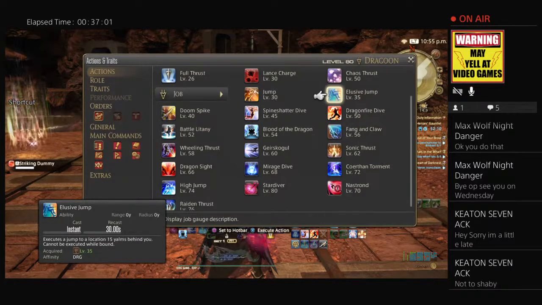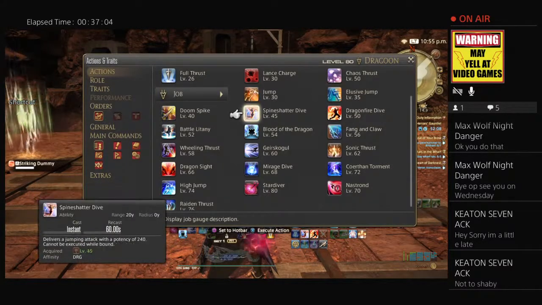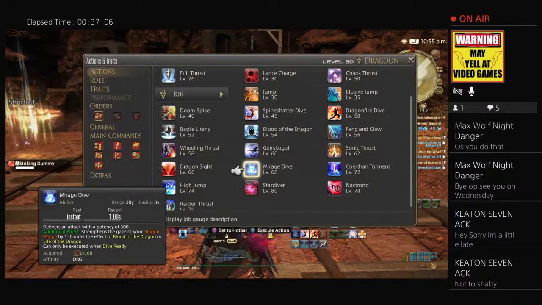And then you have the Mirage Dive, which is right here. And the Mirage Dive is a single target attack with a potency of 300. It uses the Dive Ready status provided by other abilities. Provides 1 Dragon Gauge. So you do have to have 1 Dragon Gauge to be able to use Mirage Dive.